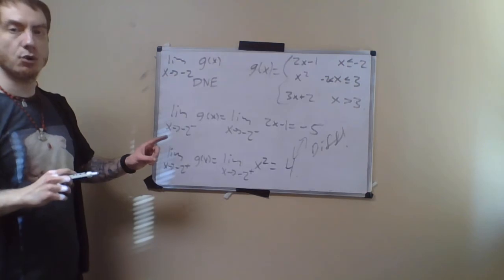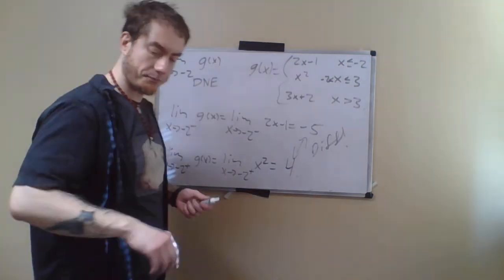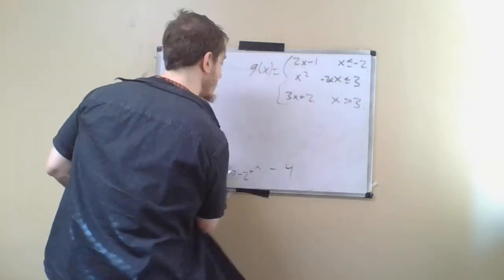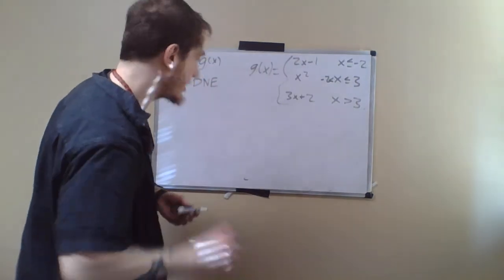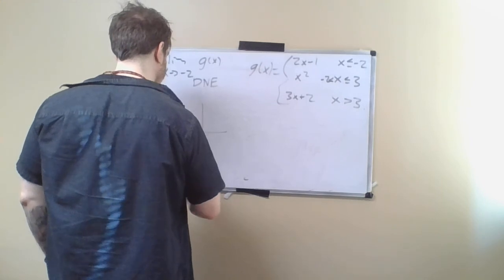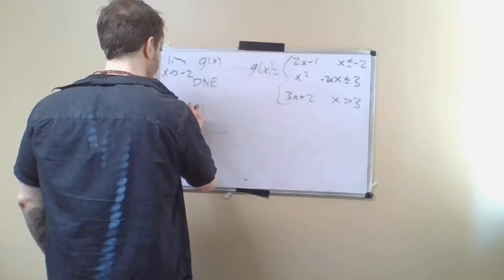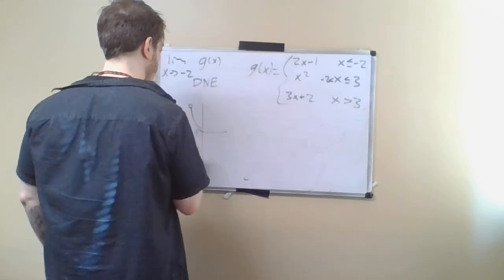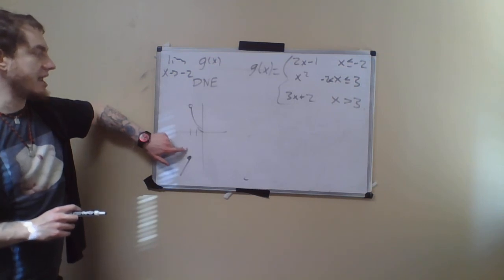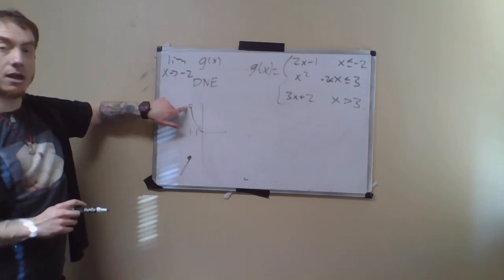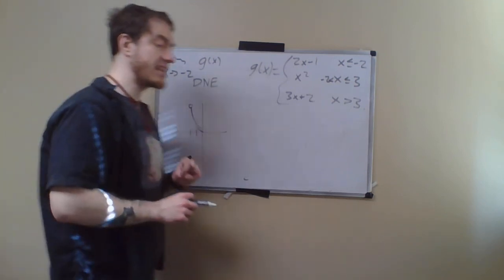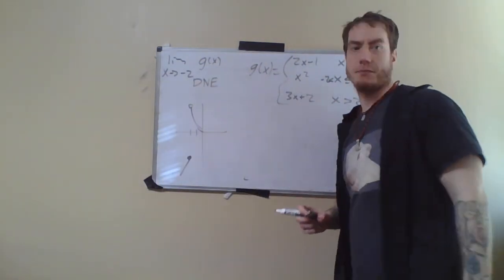If we looked at a graph of what is going on here, what we would see graphically is that as we come in from the left-hand side, we're going to have this, and I'm just going to sketch a little piece of this graph, but we would have this kind of thing coming in from the left, and then to the right of that, we would have the start of this parabola. So what's going on is from the left-hand side, we come in towards negative 5. From the right-hand side, we come towards positive 4. We're going to different places like this. And so there's no single value that we approach on both sides.